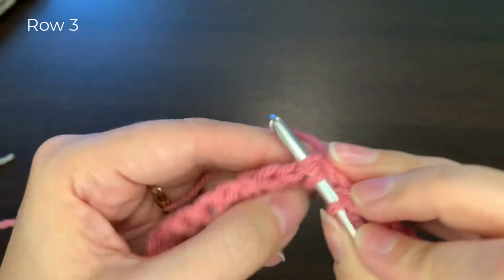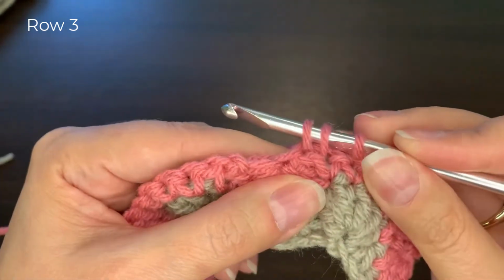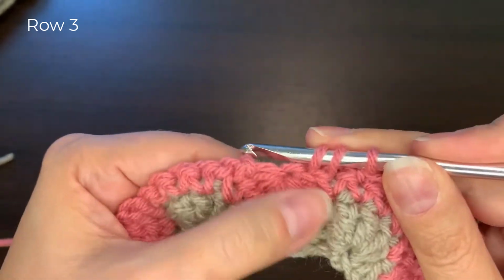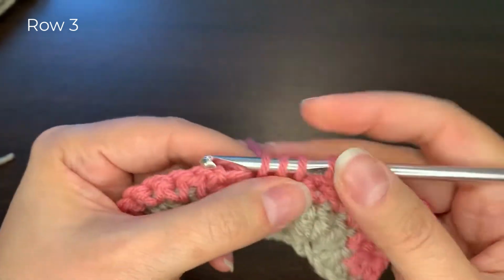And that's 2 loops there. Actually, it's not a chain, it's a slip stitch. Okay, pull up a loop. And then insert your hook in the center of the circle and pull up a loop. So you have 4 loops on your hook. You want those to be kind of tight on there.